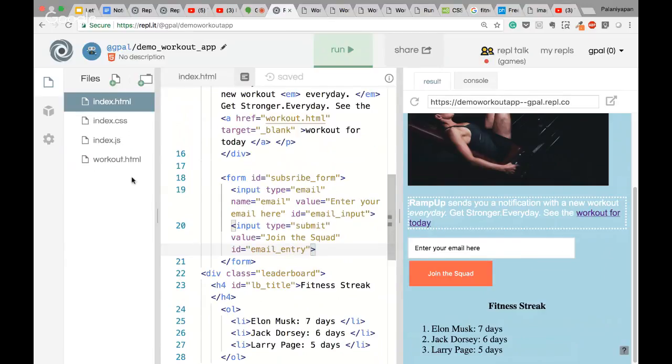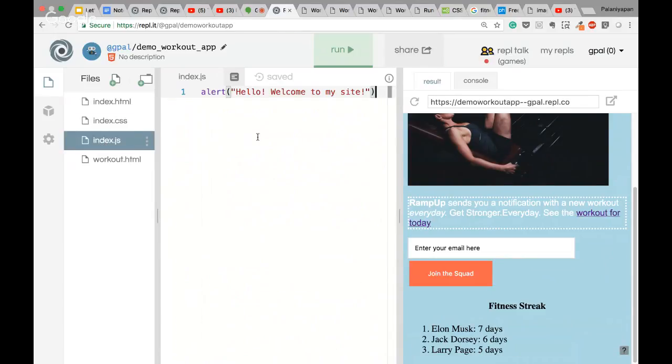Okay, great. Now let's go to index.html, index.js. Let's take this line out. And what we want to specify is, look, JavaScript, when somebody hits that specific button, I want you to activate a specific function. So the way that we would do that is, let me show you how it works.